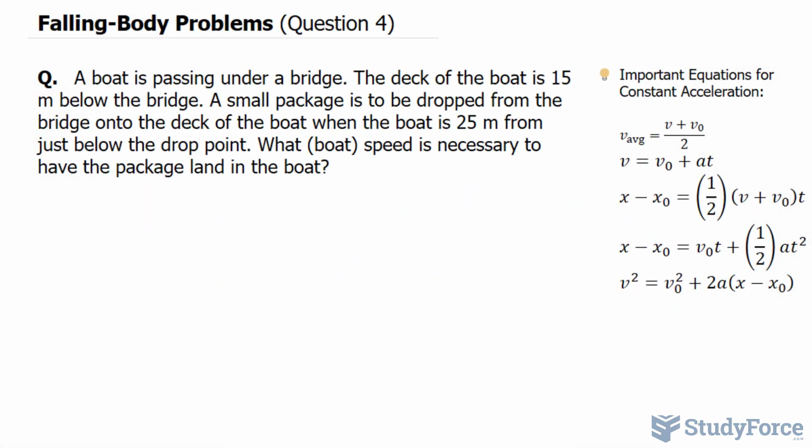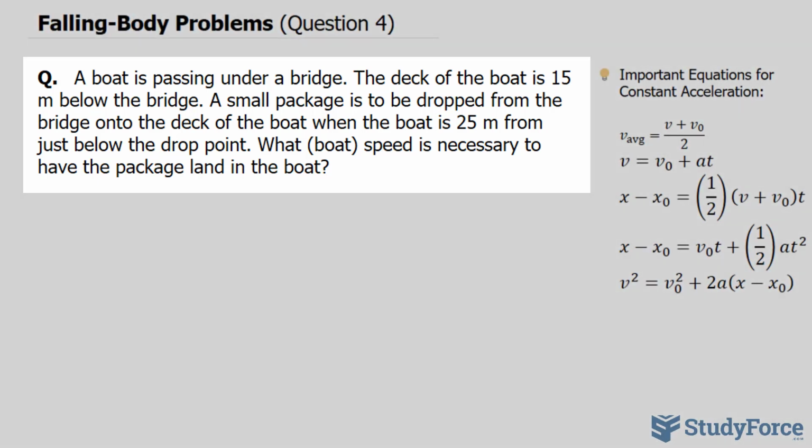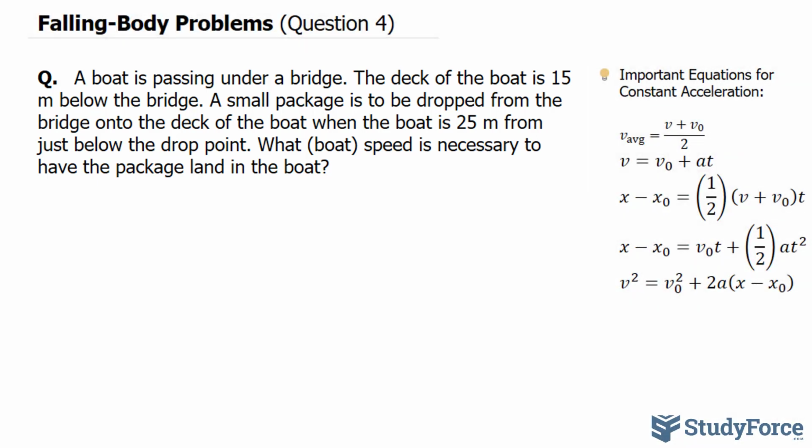The question reads, a boat is passing under a bridge. The deck of the boat is 15 meters below the bridge. A small package is to be dropped from the bridge onto the deck of the boat when the boat is 25 meters from just below the drop point. What boat speed is necessary to have the package land on the boat?